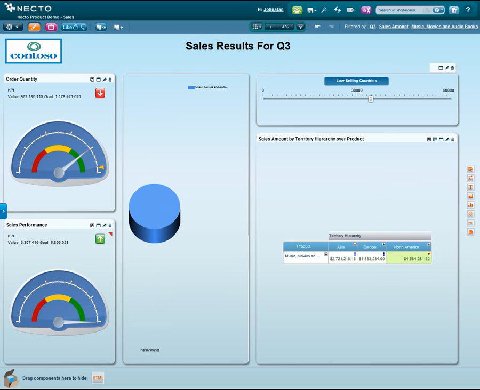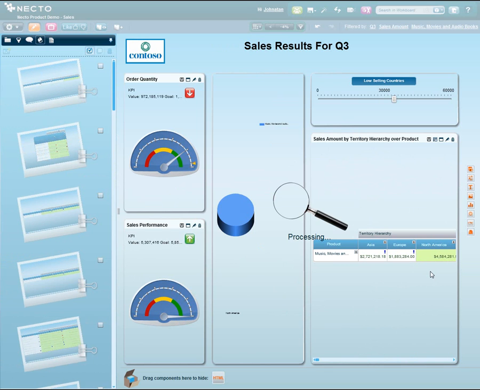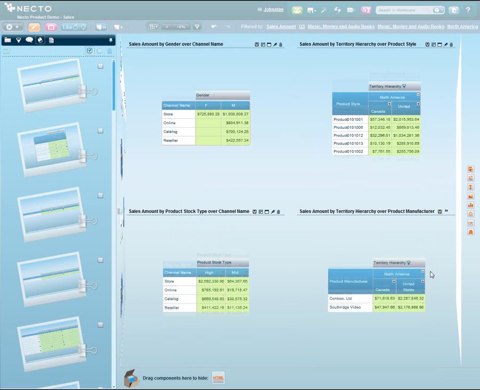Let's also try and see if Necto finds something automatically. Let's click on Automatic Insight, and again we see an exception around North America. When we hover on top of that, we see again a problem between Q2 and Q3, which we're continuing to investigate. But Necto can do more than just point out that there's a problem. Necto can actually try and find reasons that can explain this problem. If we click on this cell and click Cause and Effect, Necto will run different permutations over the data and the dimensions, trying to find reasons for this drop in sales we're trying to explain. Powered by SQL 2012, this algorithm becomes even more powerful, suggesting really amazing results in almost zero time.